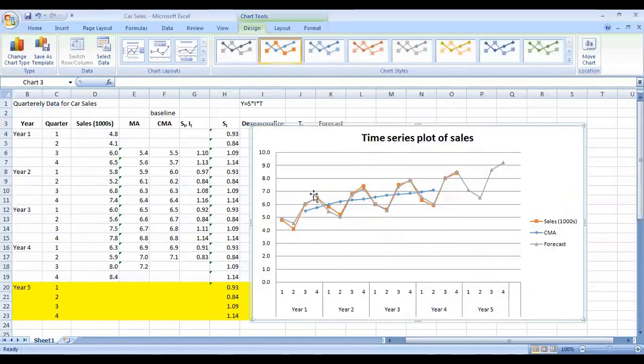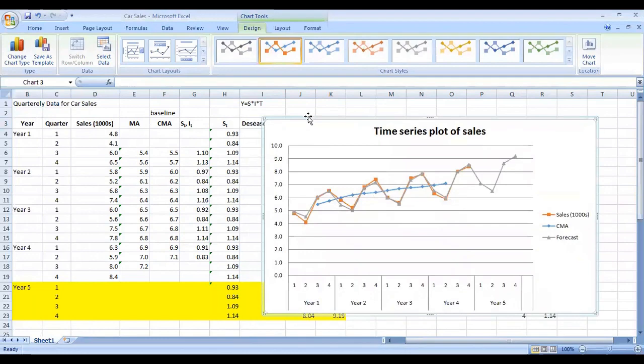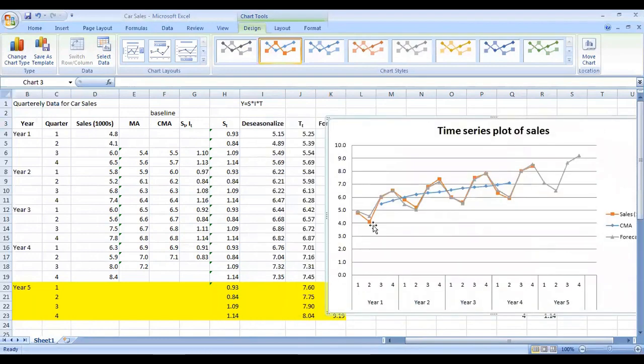Okay, look at this graph. This orange line was the original sales, and the line in gray is our forecasted value. If we had not been using the mathematical operation over here, if we had followed the same graph like this, we would still have forecasted the values.